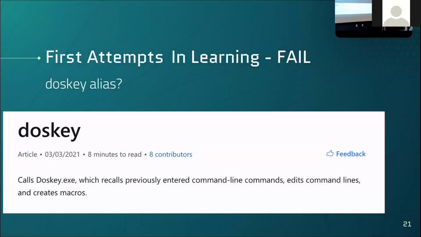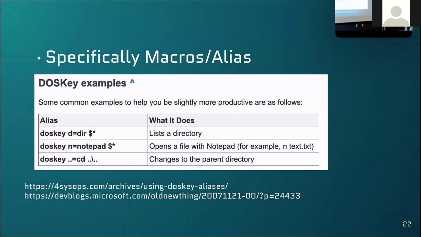Anybody heard of DOSKey before? Some of you have seen this. DOSKey is this old Windows technique where you could alias one command. So you could basically say D, and then if you type D, it effectively runs a command like dir /a or something like that. So it actually had some early promise. If you're curious, there are some macros or aliasing commands. We thought this would be perfect. We just alias nltest and make it send an alert or fire Notepad or some PowerShell script.